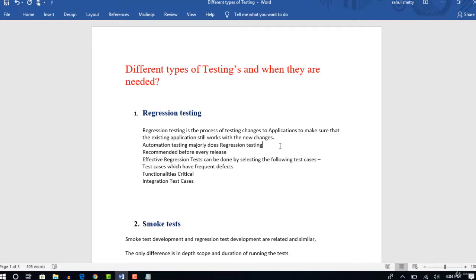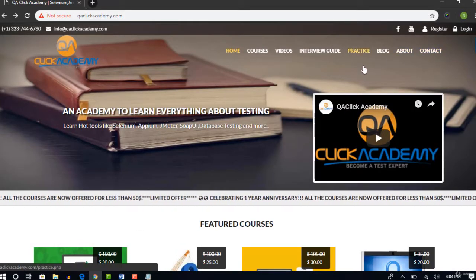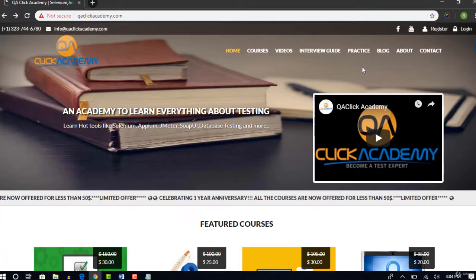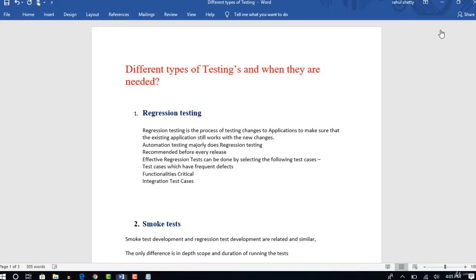When I say that we are going to release this product on Wednesday, and on Monday the development is complete, within a day, how can we test the whole application again? It takes some time, right? There could be n number of scenarios to test, but with the time constraint we have on one single day, that is Tuesday, when you have the code on Monday and release on Wednesday, how do you make sure that you test the whole application on one single day? So here is where automation testing comes into the picture.